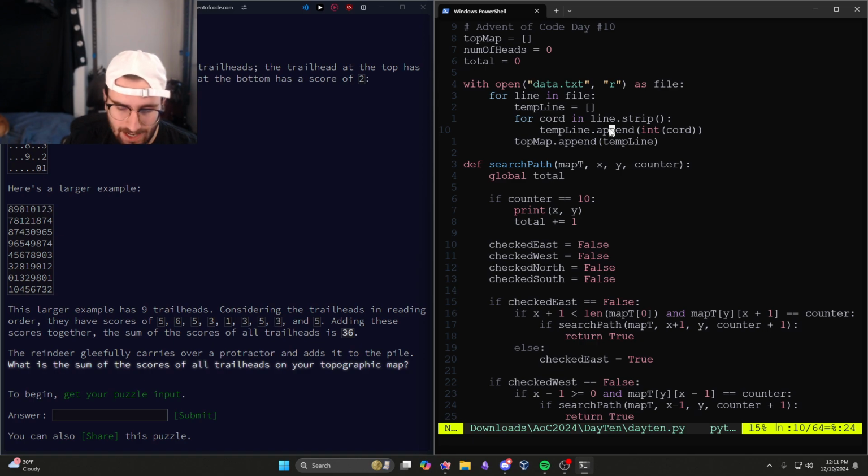I don't want a return true. I want it to return. Oh my God. What do I want it to return? So I go down this recursive path and it just keeps going until it hits 10, right? Until the counter is 10, meaning it found a successful trail. And so what I want it to do now is say that starting from east was checked, right?